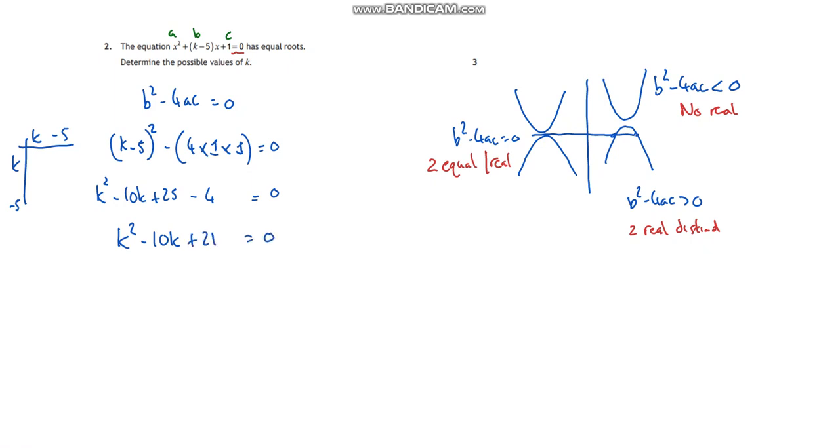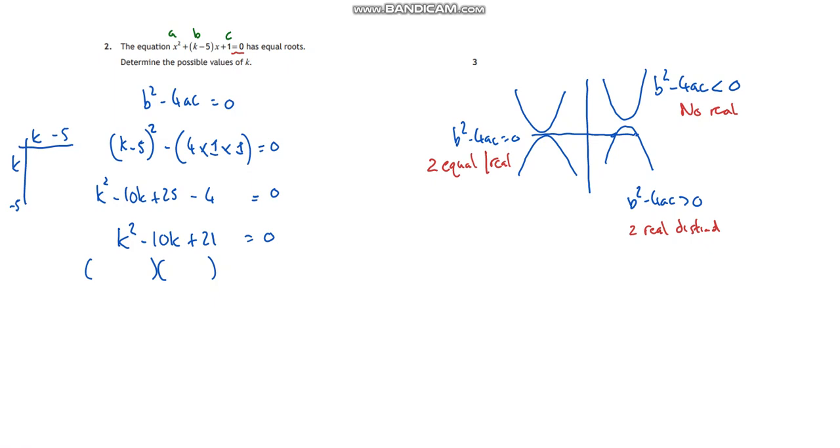And look, sometimes it just pops out, you can see what it is. Other times it's a bit trickier. So I'll imagine it's a bit trickier, and you'd say, right, 1 times 21, 3 times 7. There we go, 3 and 7. So just write your factors down if you're struggling. Sometimes they are a wee bit trickier to spot than other times. Maybe I'll just rub that out just now.